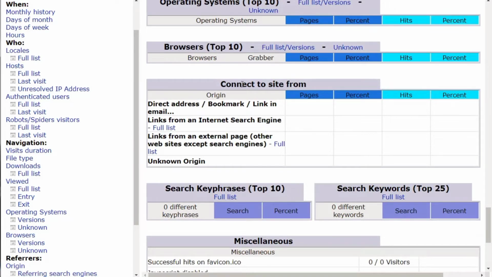So you can see what search engines are sending traffic to you and who is linking to you. What files are they linking to? This is a great way to figure out who is linking to you. Are they doing it for good reasons, maybe recommending you? Or are they linking to you and trying to hijack your files? Maybe they found a loophole in your files and are sharing it with everybody else illegally. You can find that information within AW Stats.